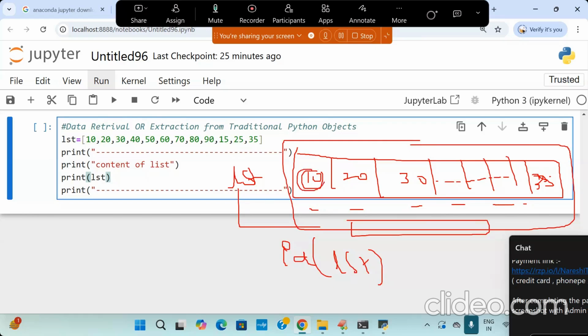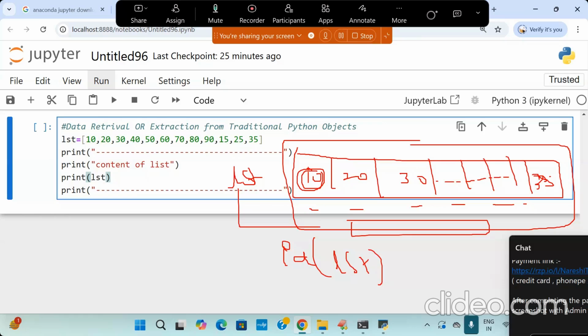Internally, each value will also have an address. In C language also, an array will be there, and each element of the array contains an address. The address of the first element and the second element differ by 2 bytes, because the address is calculated as base address plus 2 bytes, since int takes 2 bytes in C.